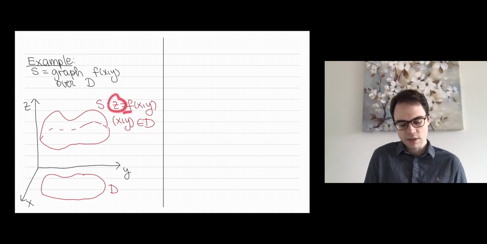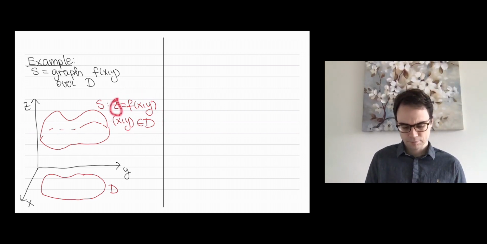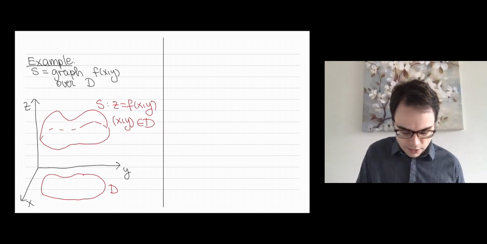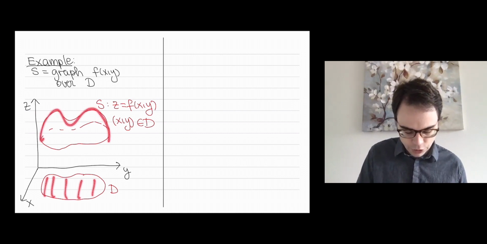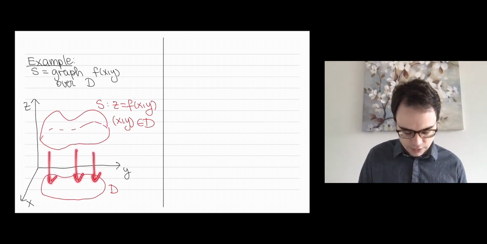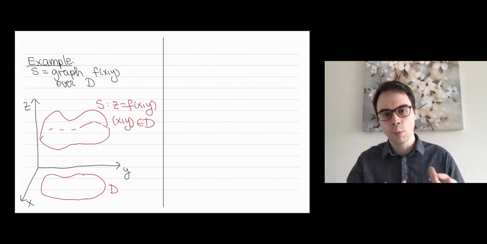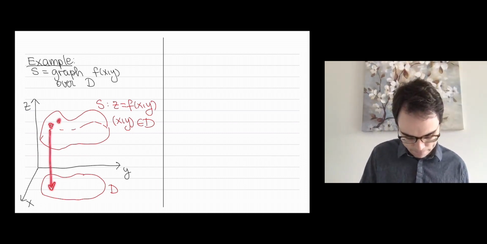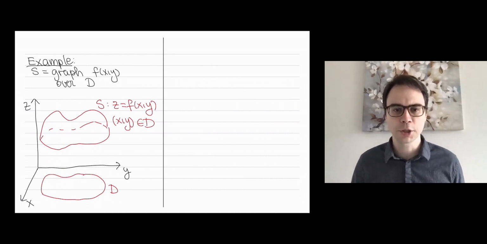If you're writing z in terms of x and y, then this means your surface is the graph of the function f. And then the region D is just the projection of your shape onto the xy plane. What I mean by projection is this: S is a set of points in 3D. If I forget about the z coordinates, setting all the z coordinates of all those points in S to 0, I'm going to get points down here. Just by forgetting the z coordinate, I get a bunch of points in the plane, and that's what I call the projection.